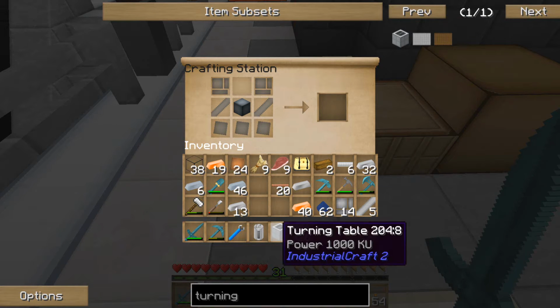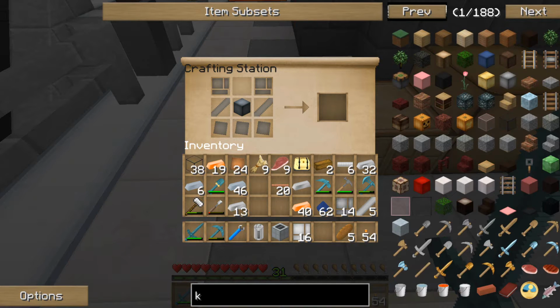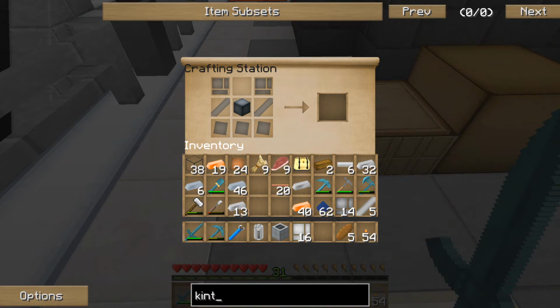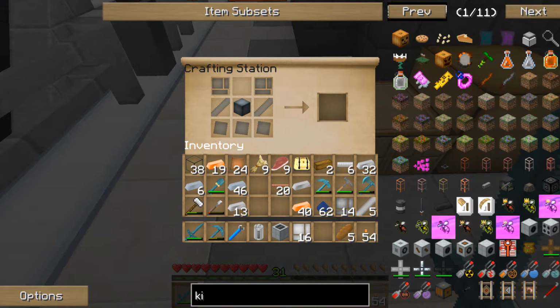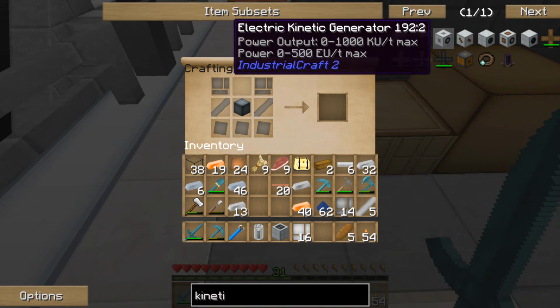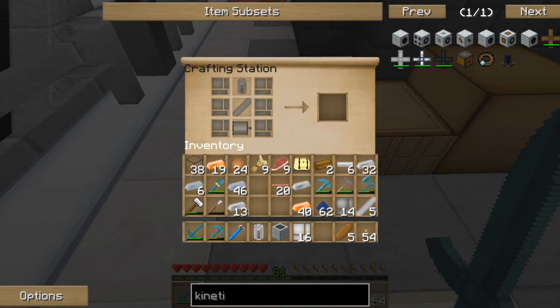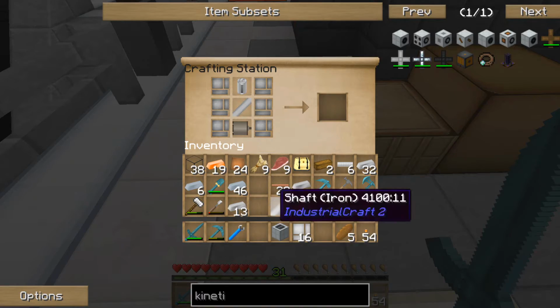In fact, the reason why that came back out again is because I didn't actually make the kinetic table and the electric kinetic generator, wherever it's gone, because we were missing something. So there's the battery. Perhaps it wasn't iron, perhaps it was tin. Let's just pop that back in there again and see.